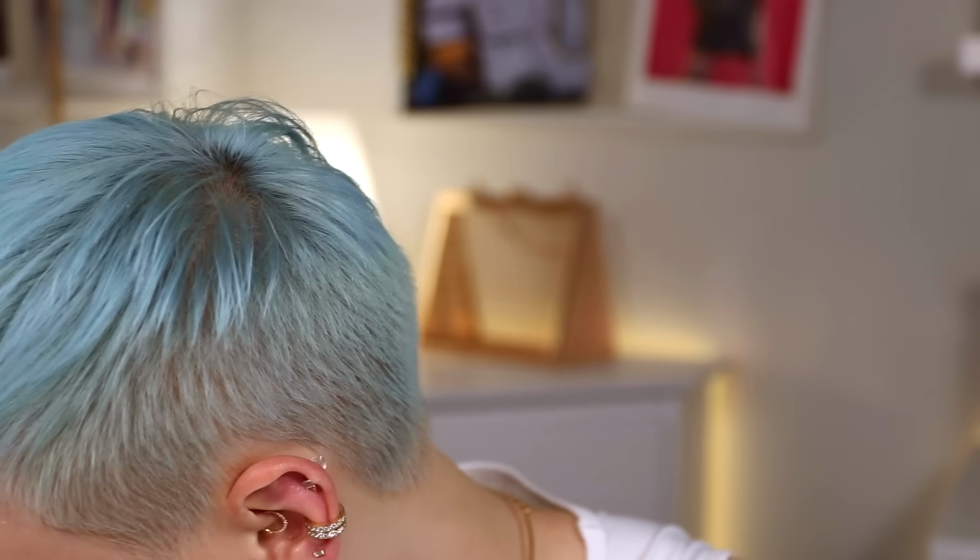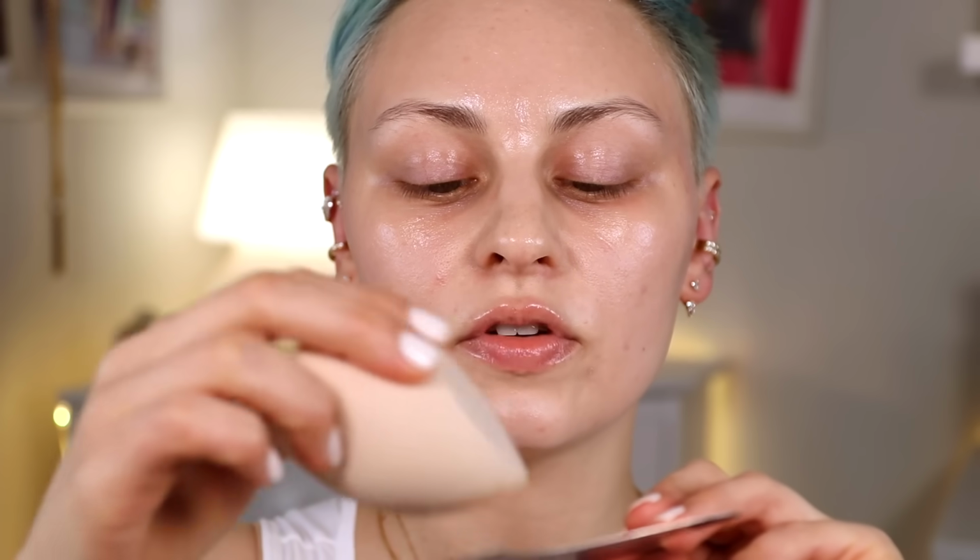But I've got this little mixing palette. So I already mixed a little bit of that green color correcting liquid in here in the bottle. I poured out a little bit of foundation and I mixed it in. But it's not quite there yet. So I'm gonna pump out a little bit on my, it's a brand new one, and I'm gonna add a little bit of my liquids. I'm gonna pick that up with my little Makeup Forever sponge.